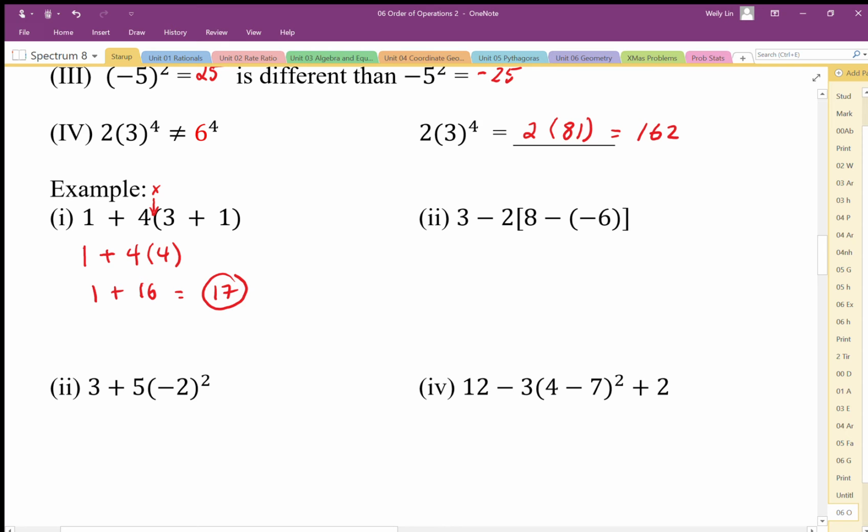Okay, so here same thing. We do not do 3 minus 2. Okay, that is the big no-no. Okay, we always do multiplication before that subtraction. So minus, and we're going to do the brackets first. Positive 8 minus negative means plus. Plus 6 gives me 14. Again, I do the times. That means I got to keep track of that. Plus 3. Okay, until it's turn to be applied. So now we're at this addition subtraction part. So we get 3 minus 28 equals negative 25.